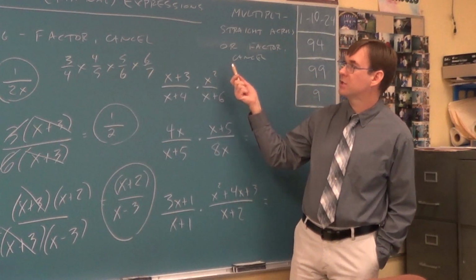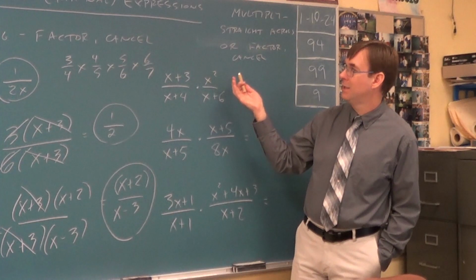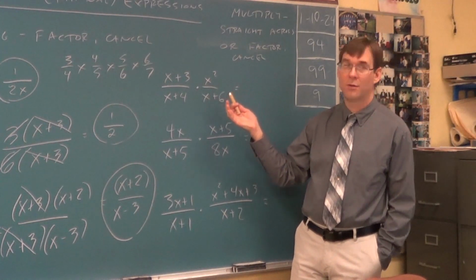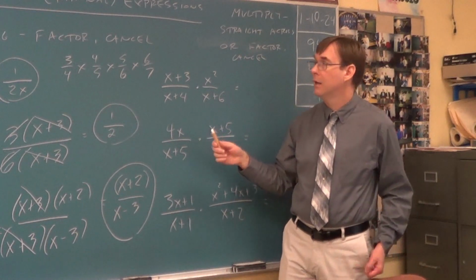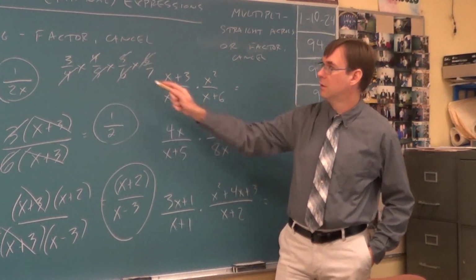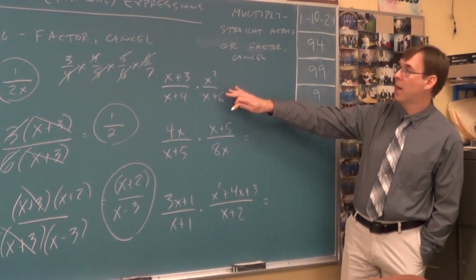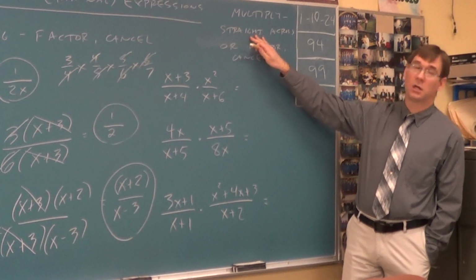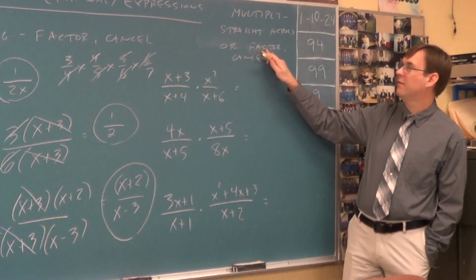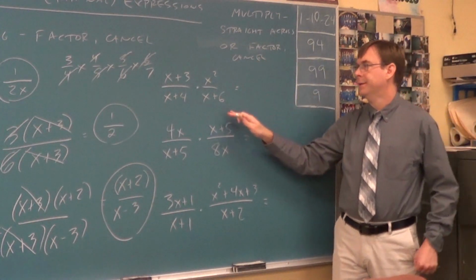could you multiply straight across and get like 360 on top of 840? Like, you can, but I think your life is a whole lot easier to go like this. 3/7. So, same thing applies today. Multiply straight across is always fine, but I think you're going to save some bother if you can factor and then potentially cancel.